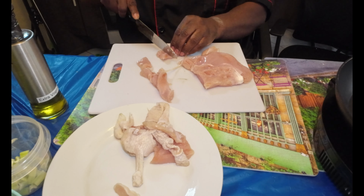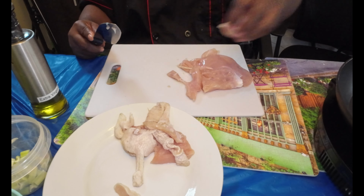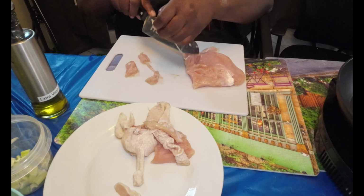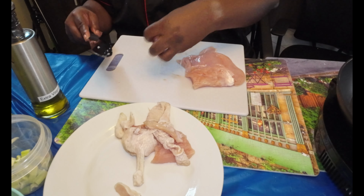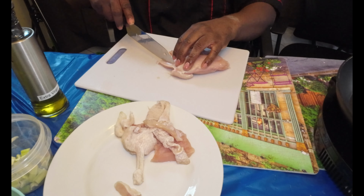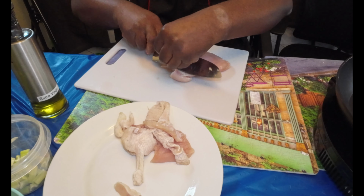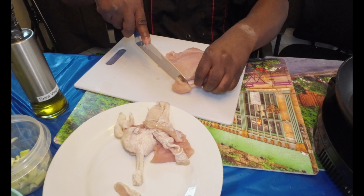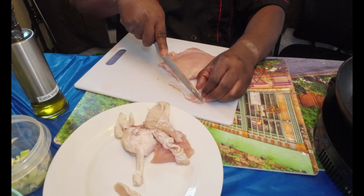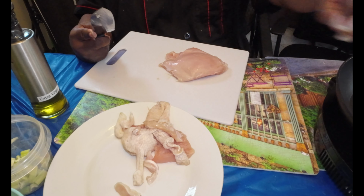Yeah, boy, you can tell when you get a part of that tenderloin. Stuff a little rough. Oh yeah, tenderloins. Okay. We still got this little piece of, this is pretty much where it was attached to the bone. You still got some of that tough. Ain't nobody eating that. Okay, take your butt off. Come on, stop playing with me. Okay, there we go. Done. All right, there we go.